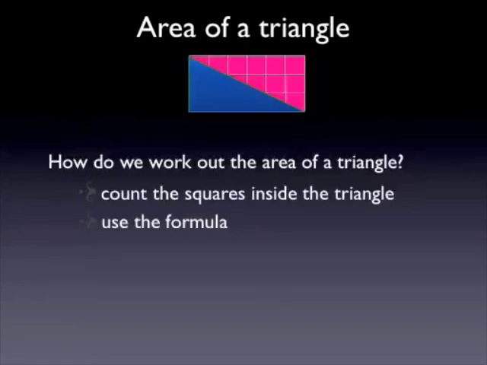So there's our rectangle again, and we know from our previous question the area is 18 squares. So have a think about it. Look at the blue triangle. If the rectangle is 18 squares, how big do you think the blue triangle is? What's its area going to be? Tough to count the squares, but you might be able to work out what part of the rectangle it is. Remember, it's 6 centimetres and 3 centimetres. So 6 lots of 3 is 18 for the whole rectangle. What fraction of the rectangle is the triangle?